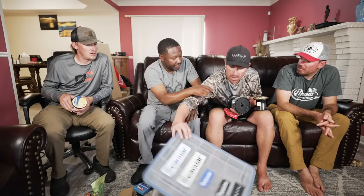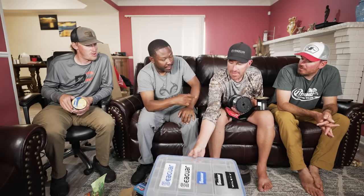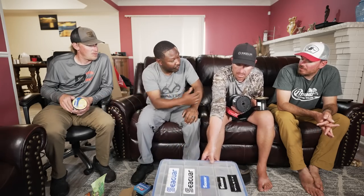This is a much cheaper price point than Invisix. Invisix is more comparable to these other fluorocarbons, price point wise.